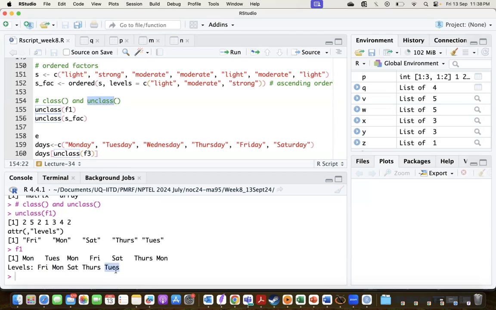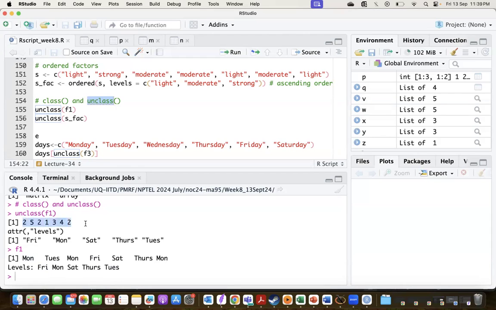So if that is the case, then this Monday becomes 2, and Tuesday becomes 5. Then it was Monday again, so that's 2 again. Then it's Friday, that was the first in the levels, so that's 1, and so on.